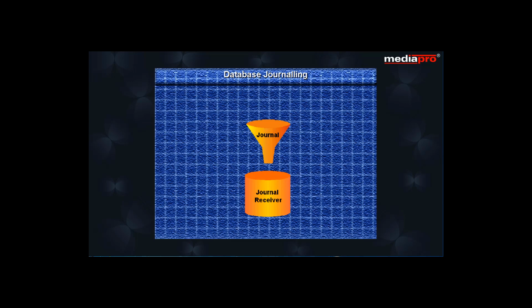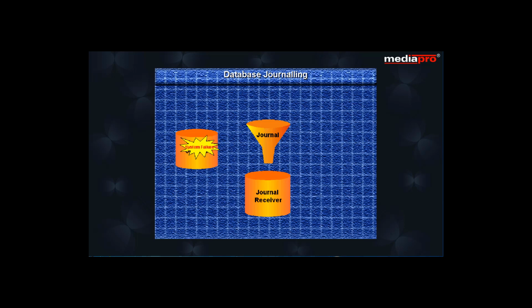Then we begin journaling the physical files using the start journal physical file command. Here we specify the name of the files being journaled, the name of the journal receiver, and also whether we want only the after images or both the before and after images. The physical file, the journal, and the journal receiver should all be saved periodically.